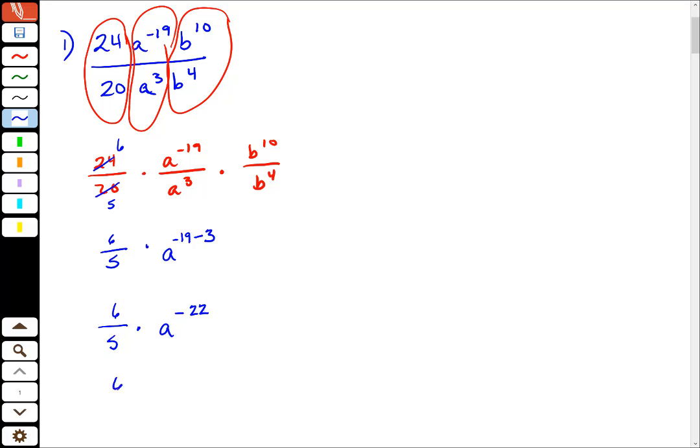Okay, and then really that's, I still have to do this b piece, but that's really 1 over a to the 22nd power because of how negative exponents work, right? So a to the minus 22nd power is 1 over a to the 22nd power or 1 over a to the minus 22nd power is just a to the 22nd, right? This negative in the exponent just moves it to the top or bottom.